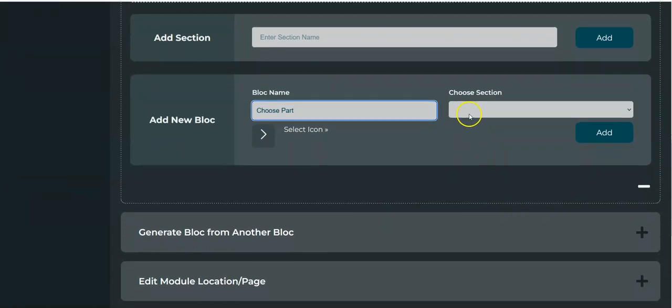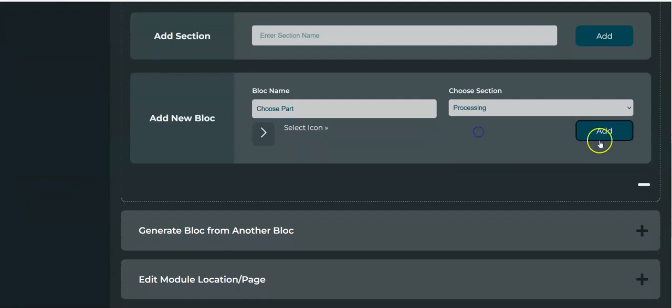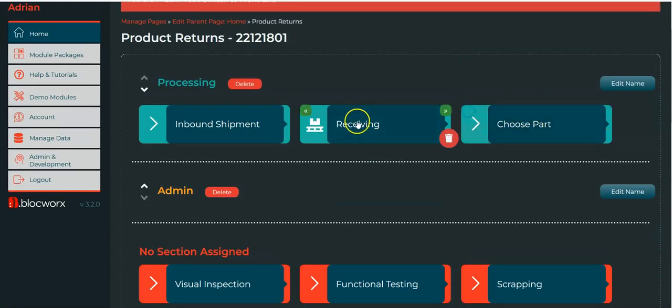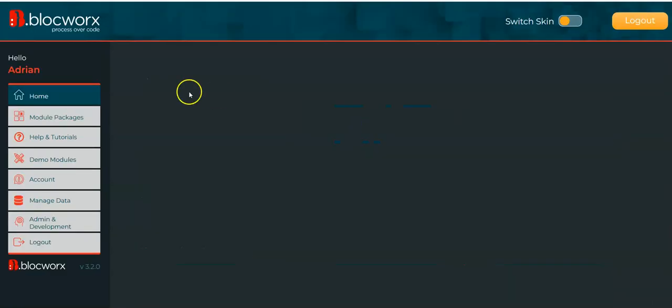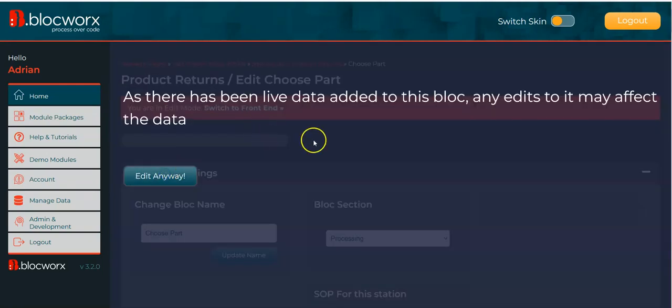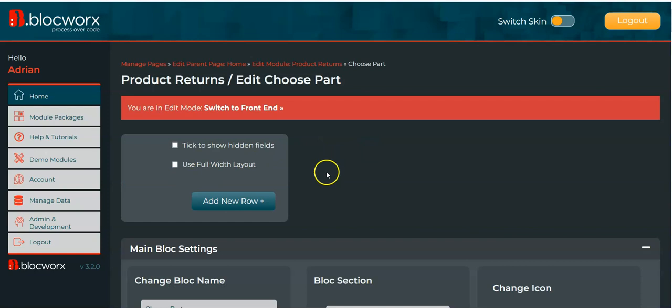We'll put this into processing. We'll move this here because the idea is we'd be going from part to receiving. So we'll do the linked data field.